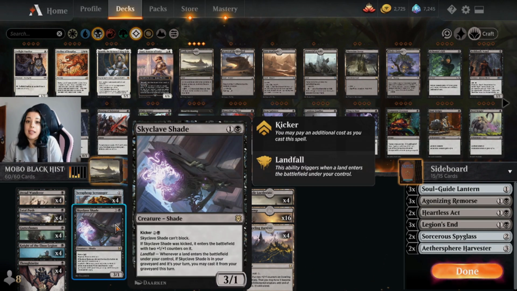You have the Skyclave Shade, it's a 3/1, you can kick it, and you can return it from the grave if you play a land this turn.